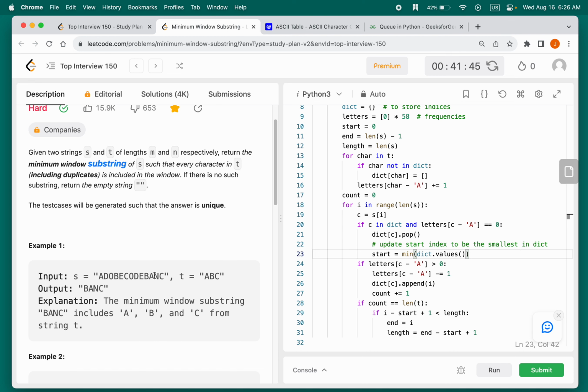So now when we are here, A will be popped, and for the rest of it we have B, C, B, A. Except that this index was also popped when we had another B. So what we are storing in the dictionary is the index of C and B and A. So that should give us the start index to be the index of C. That's what I'm thinking. And we also want to update index of A.